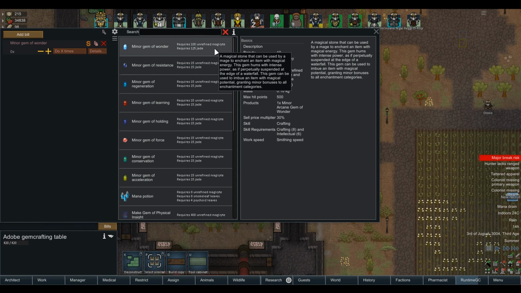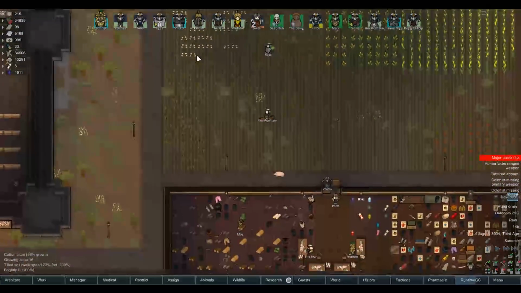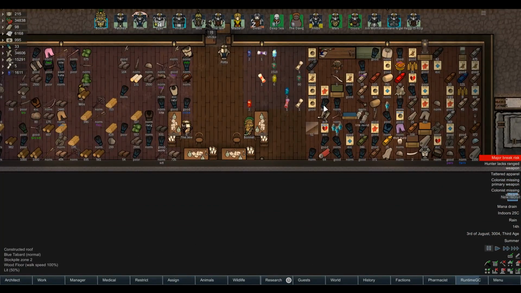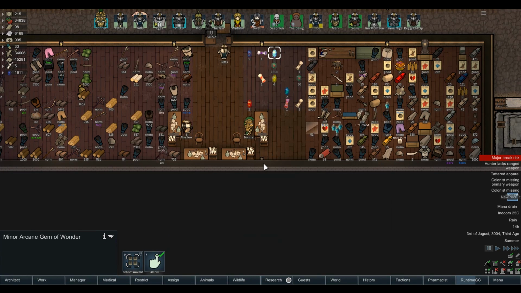It's 100 unrefined magicite and 125 jade. So its compounded cost... wait, it still doesn't add up though. Wait, 15, 30... we've got 60, 75... Oh, it is slightly... no, it's the same. We're good. Okay, that makes sense. So its compounded cost is more or less the same anyway. So you kind of assume that's how it works. But obviously the risk is that if you lose a piece of gear enchanted with this, you're throwing away a lot. You're putting all your eggs in one basket, basically.